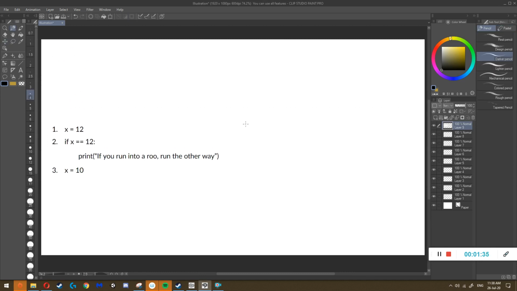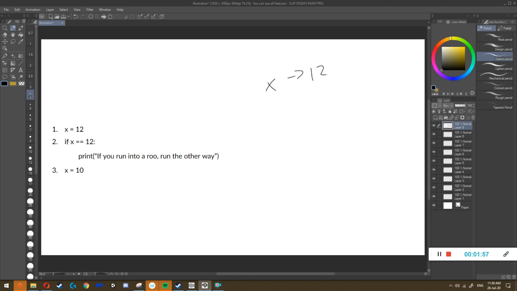So the computer sees the first instruction, sees the equal sign, knows we're putting the number 12 inside x. So far, so good. Now we look at the second instruction. How do we read this?